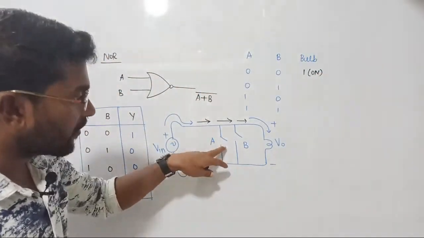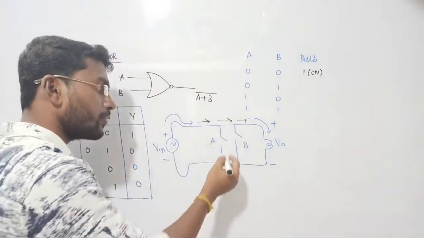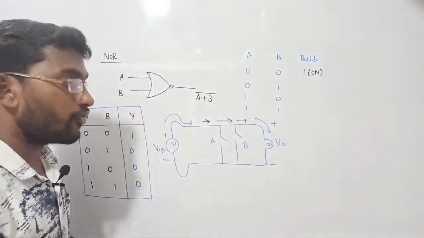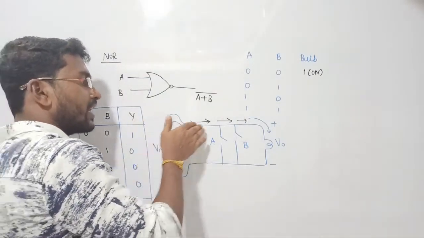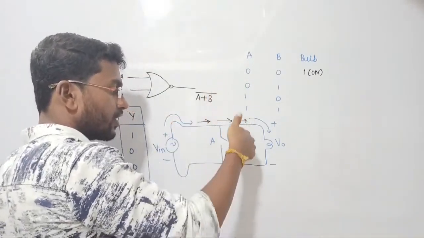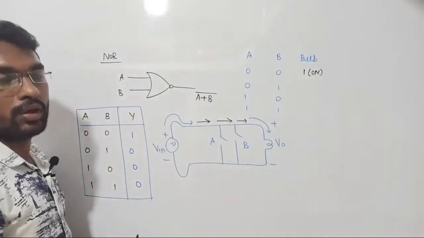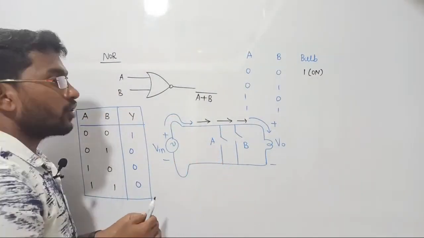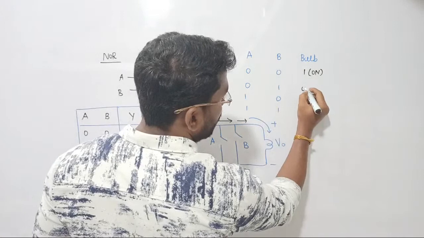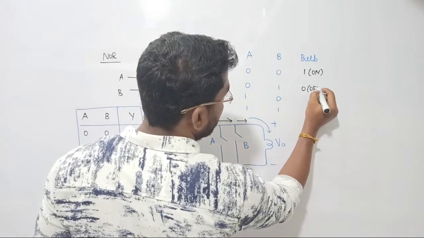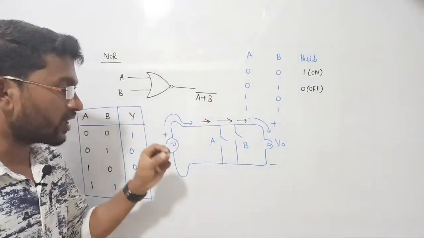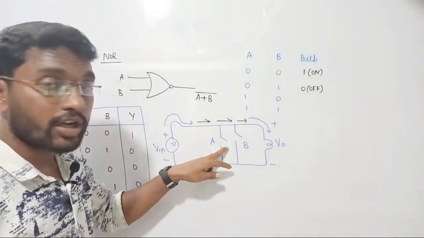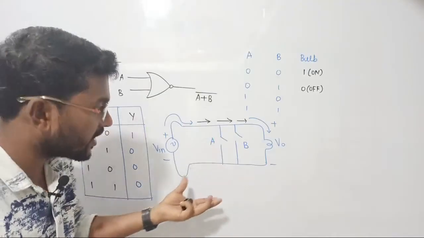Let us consider the second state. 0 1, in the sense A will be open circuit, B will be closed. See there, B will be closed, in the sense short circuit. If you find any short circuit, automatically what will happen? The supplied power will start traveling through the short circuited line, and it is getting back to the source, such that your bulb won't glow, right? Your bulb won't glow. So your output is what? Your bulb is going to be turned off. Yes. Similarly, when we are giving 1 0, in the sense, see A is going to be closed, but B is open circuit. Once again, what will happen?